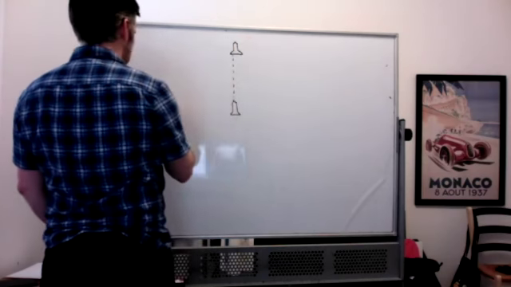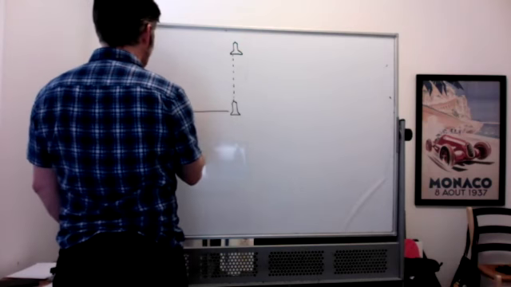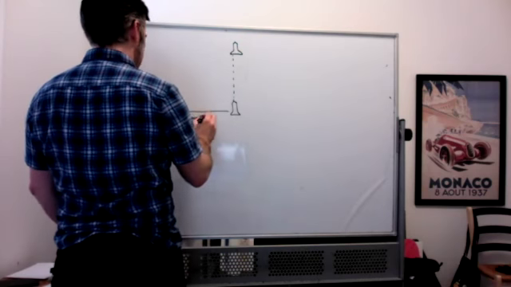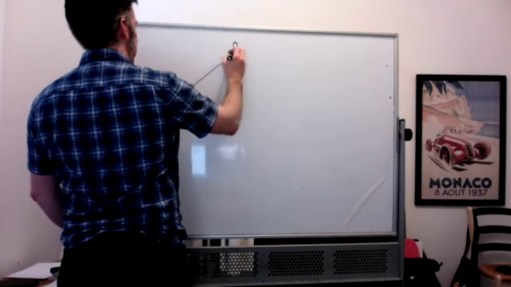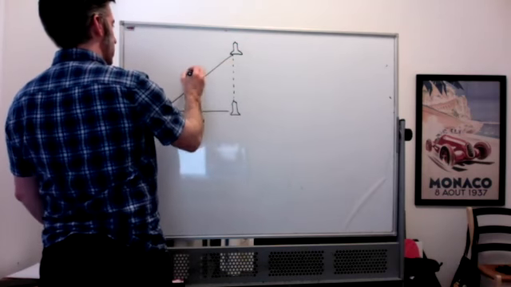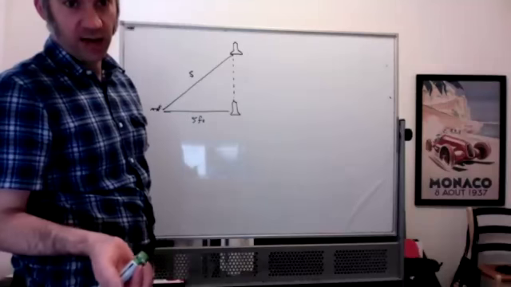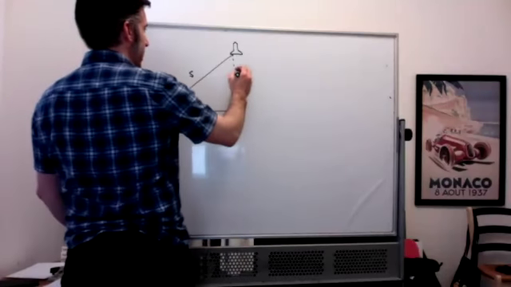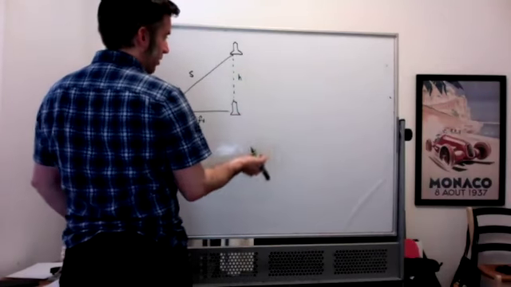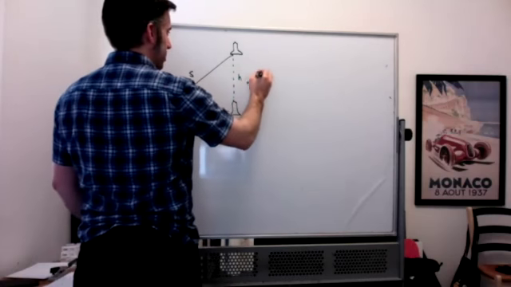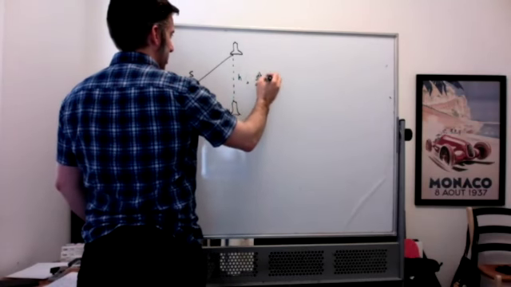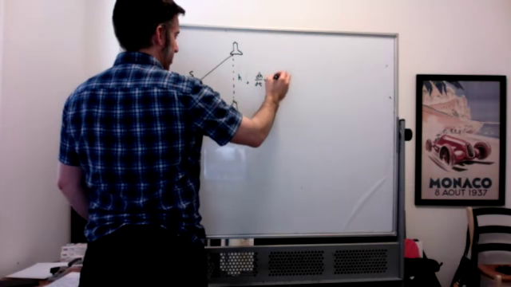And we want to know, okay, so this distance here is 5 feet. We want to know how fast this distance is changing 6 seconds after it's been fired. And this height, we don't know what it is, but we know that it's changing, right? The height of the rocket is increasing at 2 feet per second.